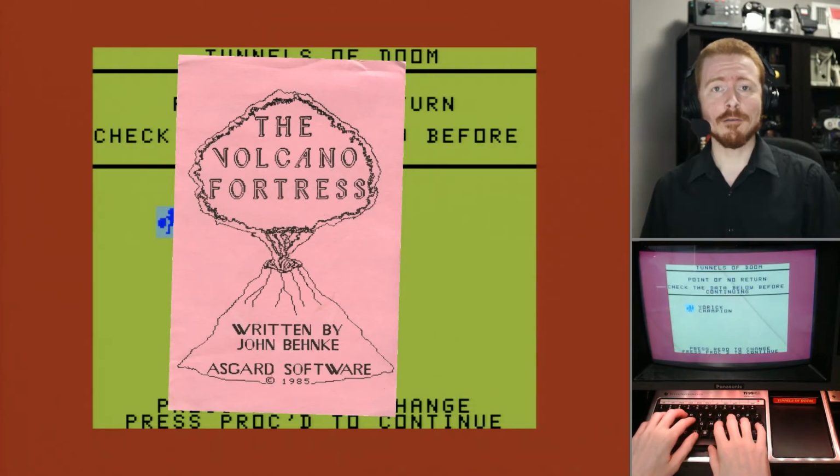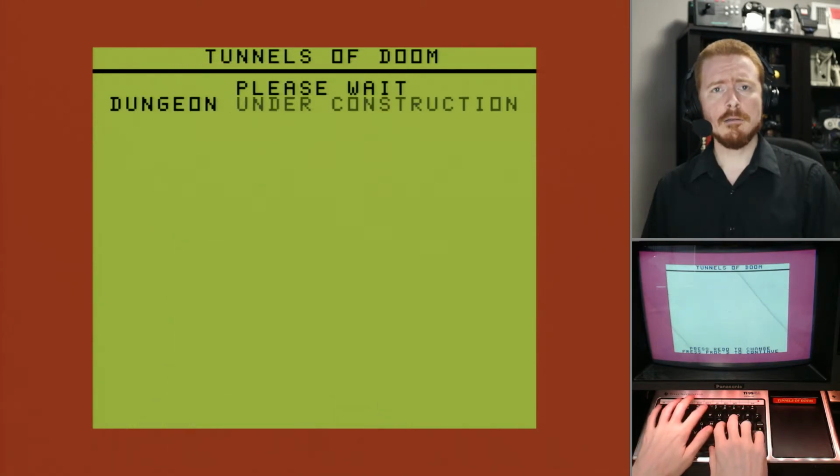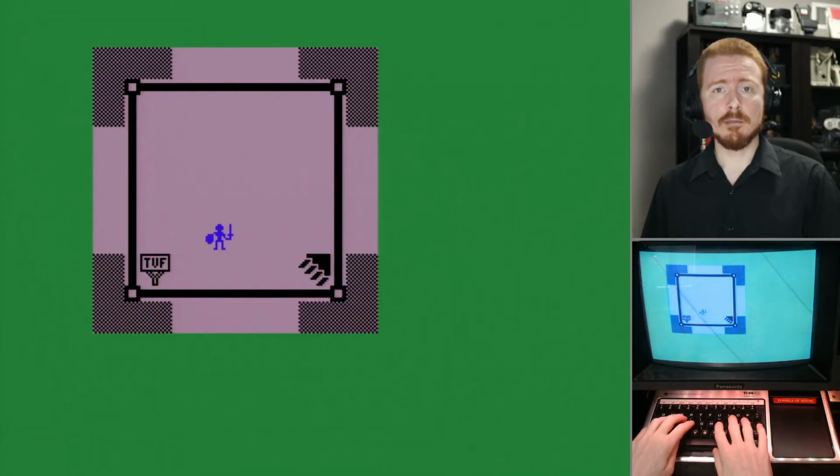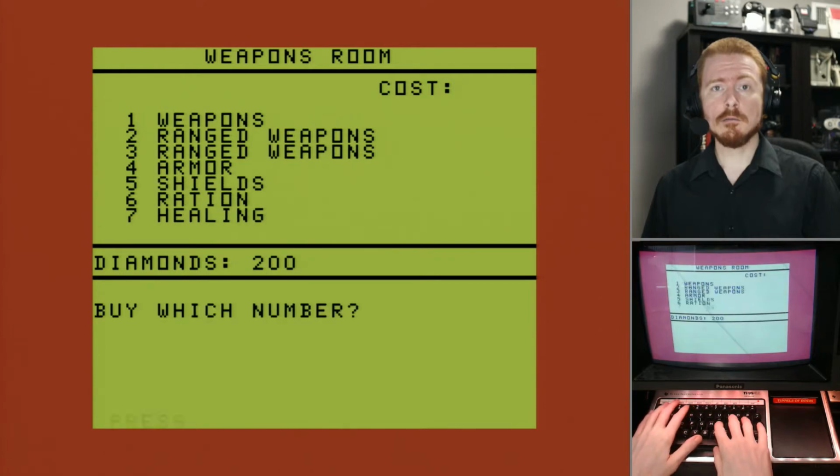In The Volcano Fortress, the mighty Volcano Fortress holds 4 magic chests and the keys to open them. You must find them and escape alive. Benke labeled the Volcano Fortress adventure Dungeon Quest 1, so maybe he saw this one as a spin-off from the main series? Couldn't say. But in the main series, Tomb of Death is Quest 1 and Assault the City is Quest 2, so TVF is kind of the odd one out.